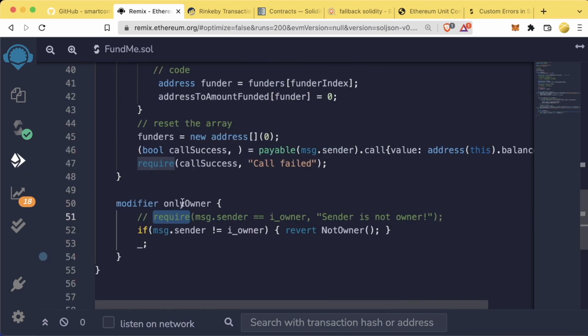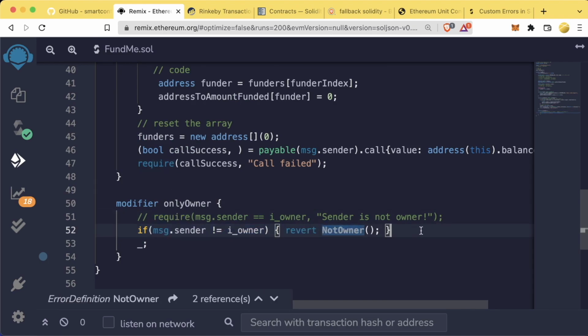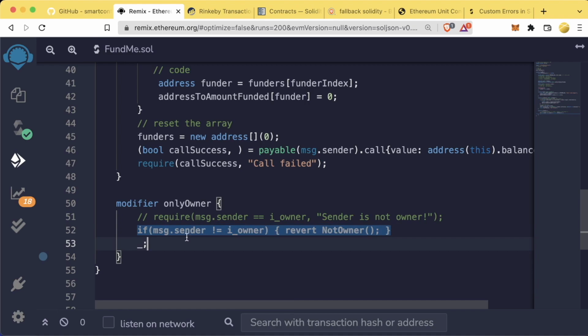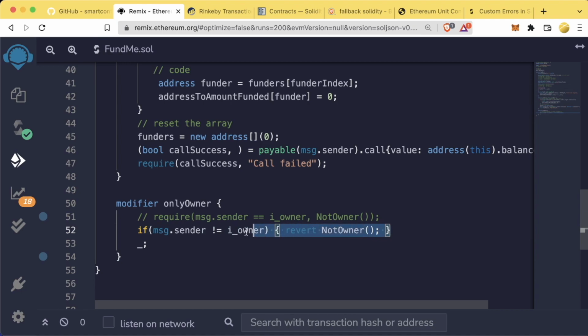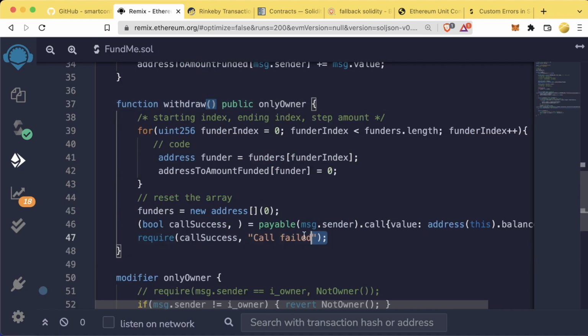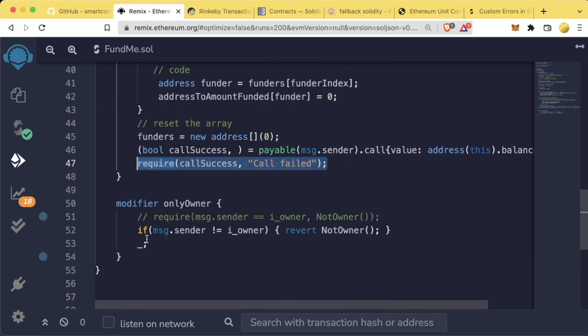Now, in a lot of code today, you'll still see require a lot of places because these custom errors are pretty new in Solidity. So you'll want to get used to writing it both ways. I wouldn't be surprised if in the future, the syntax for some of these errors looks like this so that it's more readable. But for now, if you want to do a more gas efficient way than requires, you can use something like this. We could update all of our requires here for these custom errors, but for now, I'm going to leave both in just to show you the differences.